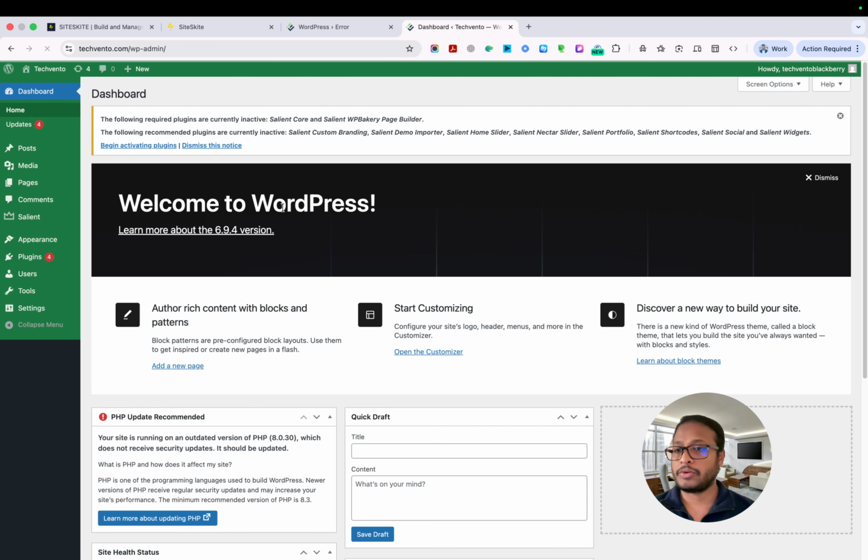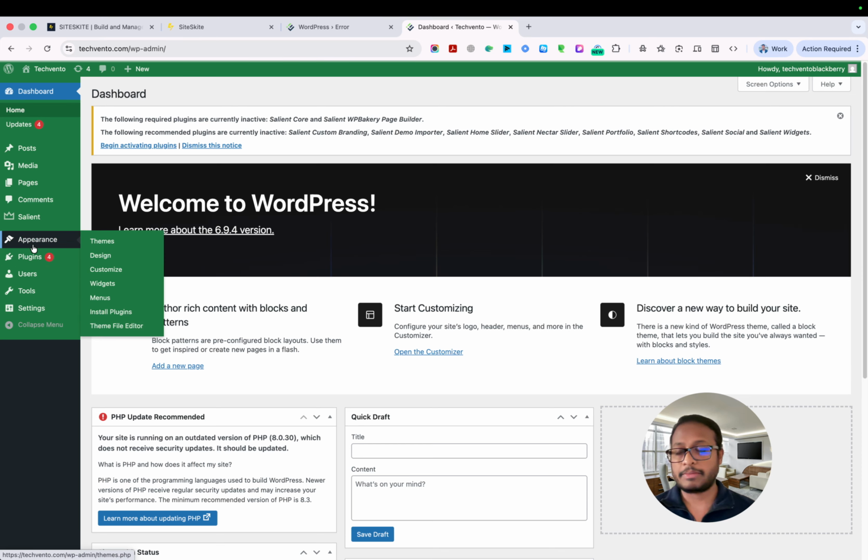So we have the admin access now. You can see the green bar appears because when SiteSkite starts recovery mode, we show it with the green bar, so you can understand. Okay, SiteSkite, your website is on maintenance recovery mode right now. So at that point, our complete full demo live website is completely broken.